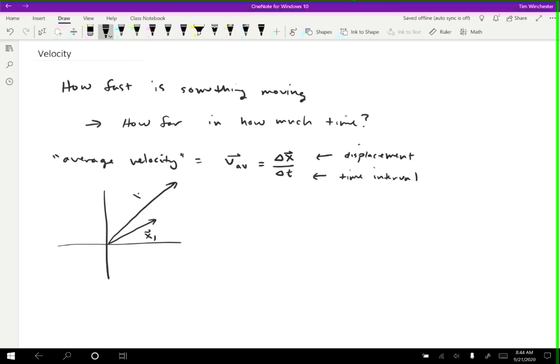So two different locations because the object has moved. And how do we find the change in position when we have these two different vectors? Well, it's really quite simple. What we want to do is, using pirate map rules, we want to imagine that we go from x1 to x2. So that means that we're going to follow a path kind of like this. And that will give us the change in position vector, or the displacement.